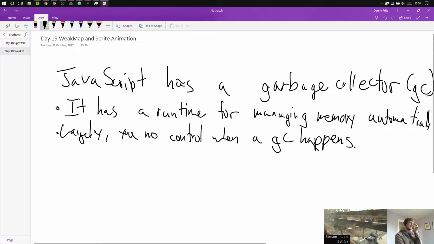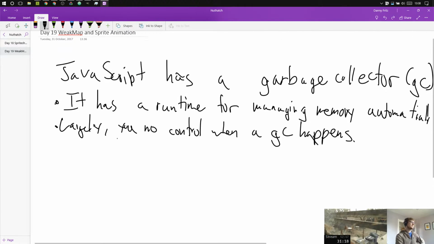You might lose a frame or two because of it. And there's nothing you can really do about it other than just don't cause garbage. Chrome and Firefox and Edge, all these browsers are working really hard to make these as painless as possible. Chrome is pulling out as much as it can into a separate thread, so it doesn't matter. It just does it in the background. But for now, you have to worry about it.